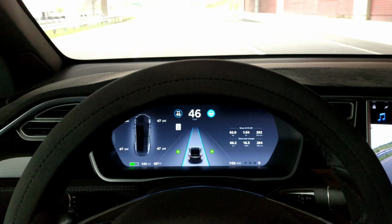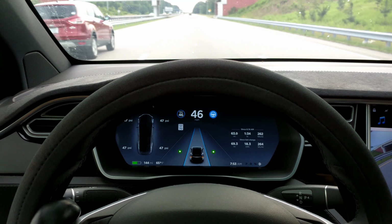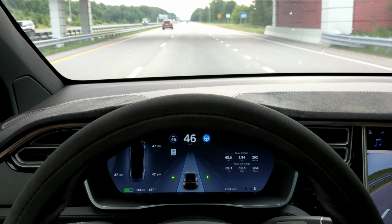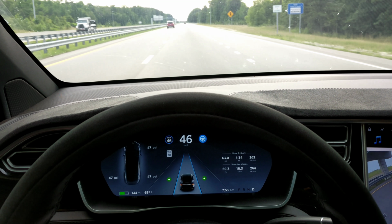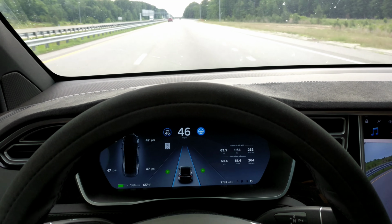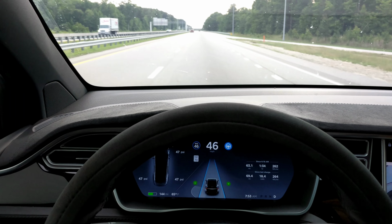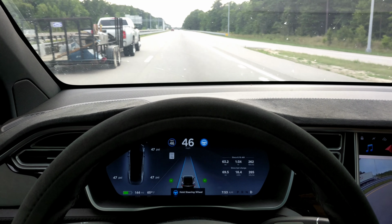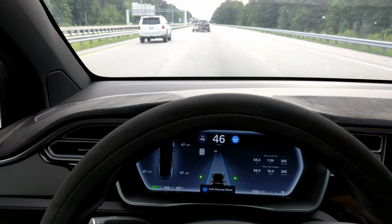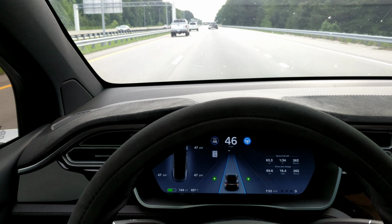I'm hearing another noise now. This is not good. Okay, it's giving me a shortcut. I can get there maybe in 13 miles to where I have to go, and then Denise can take it to the service center. We really need to get there as soon as possible. It's definitely getting worse. I may have to start slowing the speed down, but I really can't on this road. You can see everybody's flying by me. Let me see where I can get off. Hopefully I can get off onto a smaller road soon.